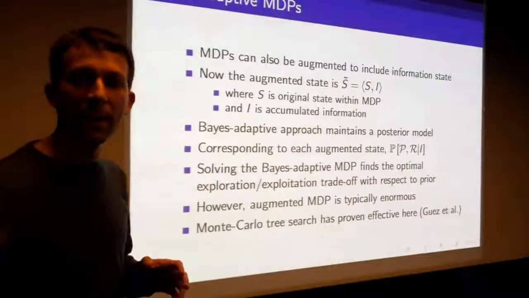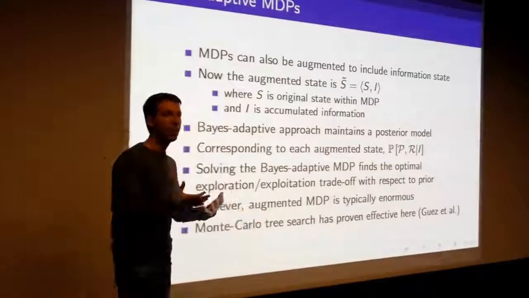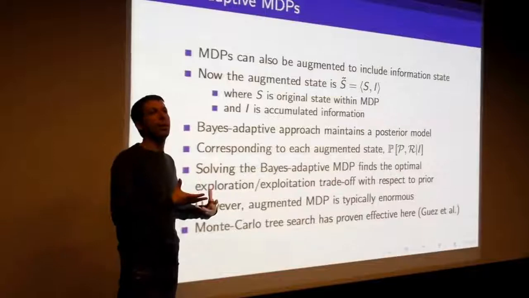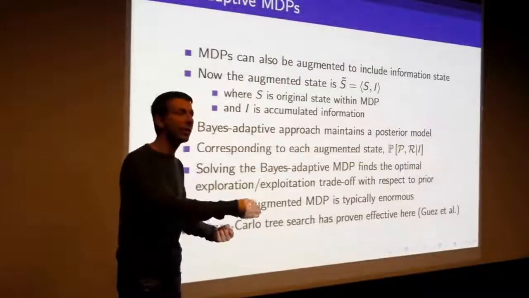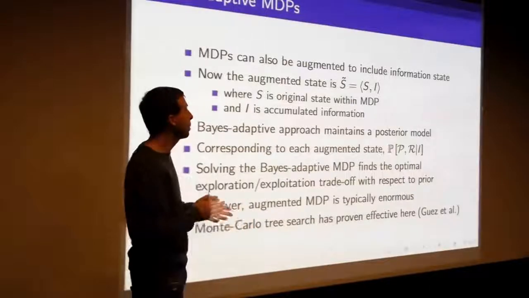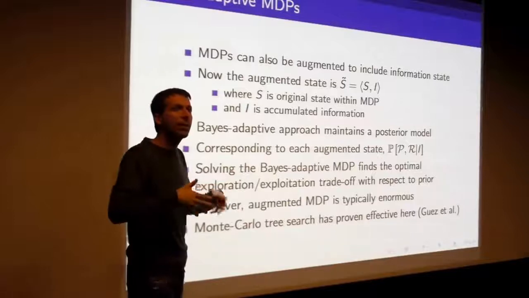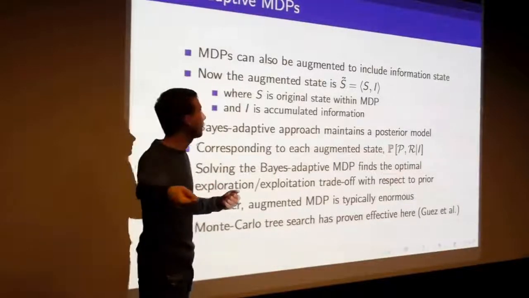Finally, the information state space idea also applies to MDPs. So this is the correct approach. This is the idea where we can systematically say how much information should I gather and what's the value of that information. We can do that with MDPs as well. So in this case, what we do is we start off with our original state space, and we augment that state space to combine it with the information.